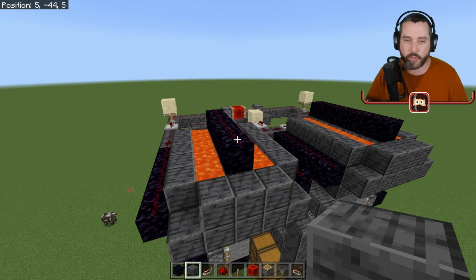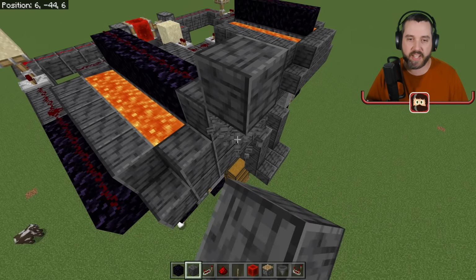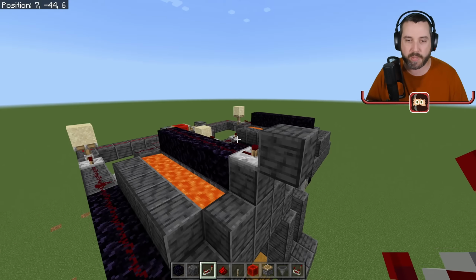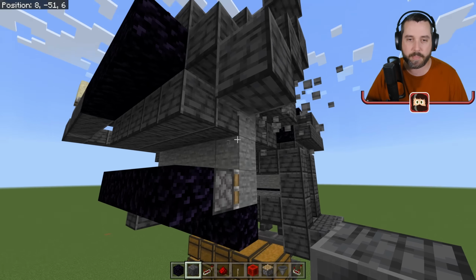So to do that, what we're going to do is take this redstone signal here and bring it down. So I'm going to put a block right here and a block right here. And we're going to place a repeater facing into this block. That's going to give this block power. And then we're going to take a redstone signal down from there. So we're just going to kind of stair step it down just like this.